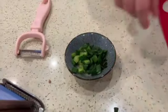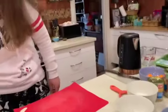Serena's finished chopping the onions, spring onions, beautiful. And then if you want, you can use this. It's just a stirrer, just to stir it, so it all dissolves.